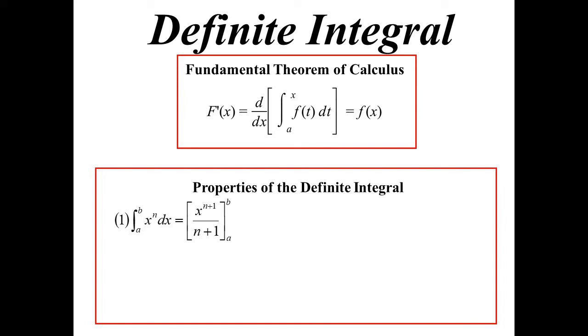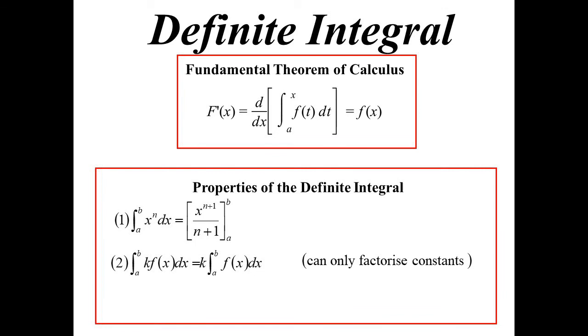Well, that's what I mentioned yesterday. For a polynomial, we just add 1 to the power. That's our basic one that we looked at. And the order of the numbers, well, in this case they're letters, A and B, is the same order in the answer. You can factorise. An integral symbol is a grouping symbol. So you can factorise out, but you can only factorise out constants. Because if you're going to integrate with respect to x, remember that's what the dx stands for, then you can't pull the x out. So only pull constants out.